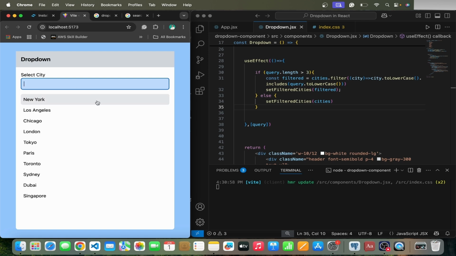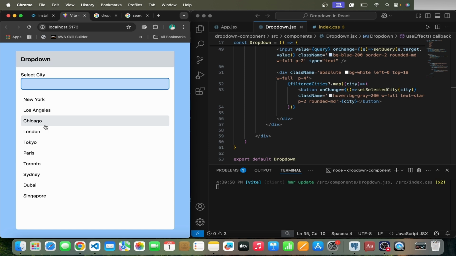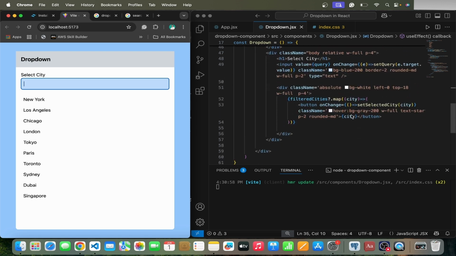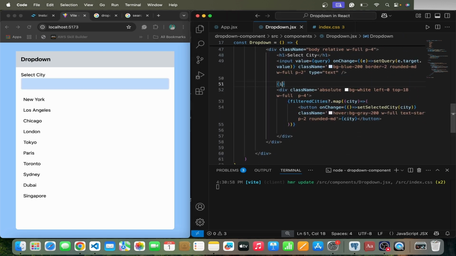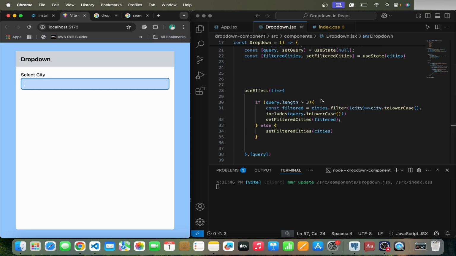Dubai. So the search functionality is working fine, but I don't want this drop down to be visible until we click on this input box. So what we can do here is, first, if isOpen, then only show this drop down. If the length of the query is greater than 3, then show this drop down.